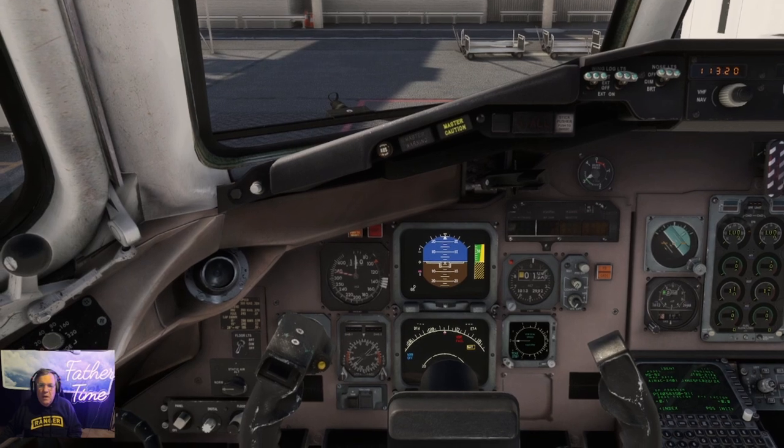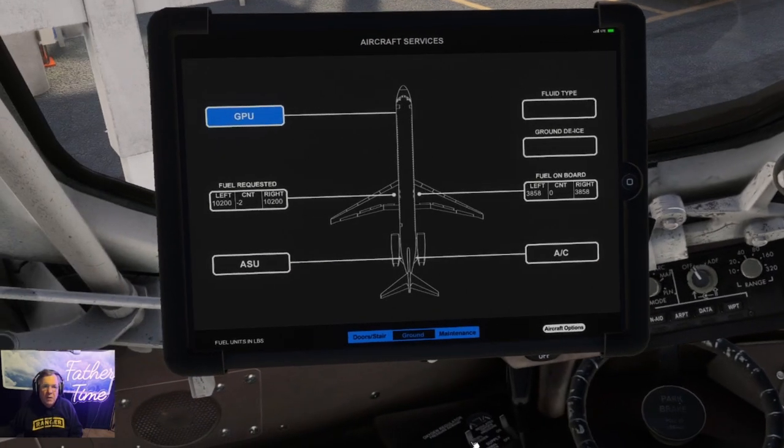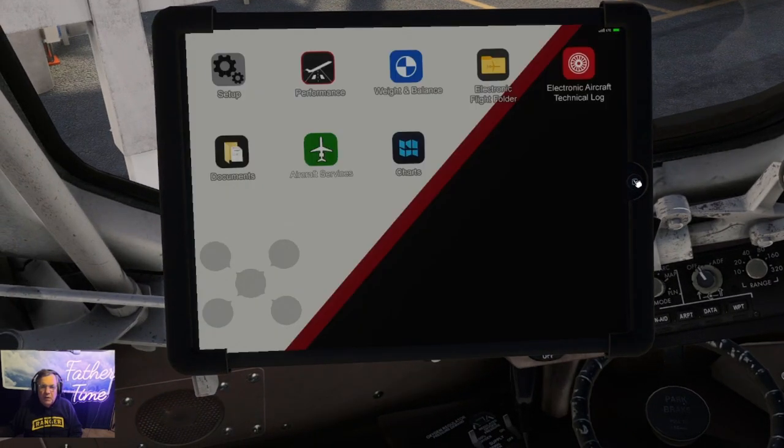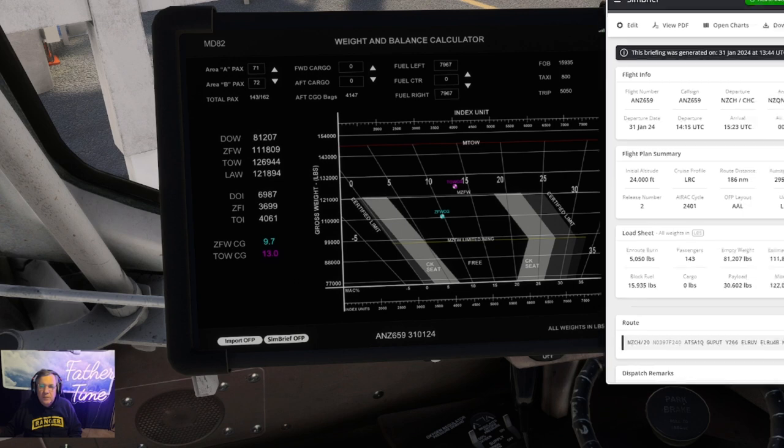Okay, now what I'm going to do, I can hear the APU going out there, is get the fueling started. In order to do that, I'm going to go to the electronic flight bag. I'm going to get the panel up, go to weight and balance and SimBrief, operational flight plan, get that imported. All right, we've got the SimBrief flight plan here also. Make sure they match up.